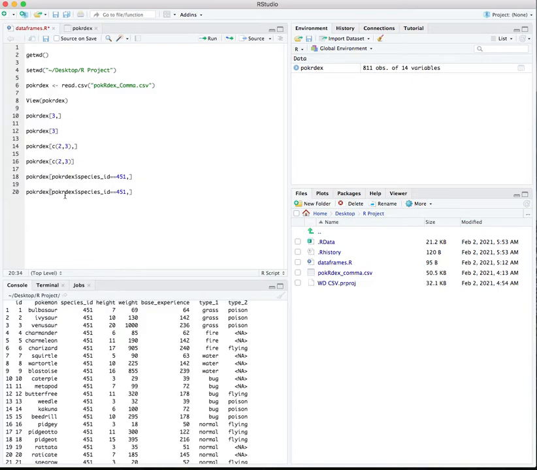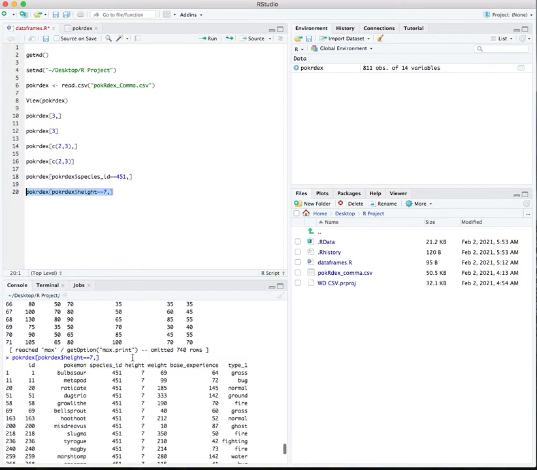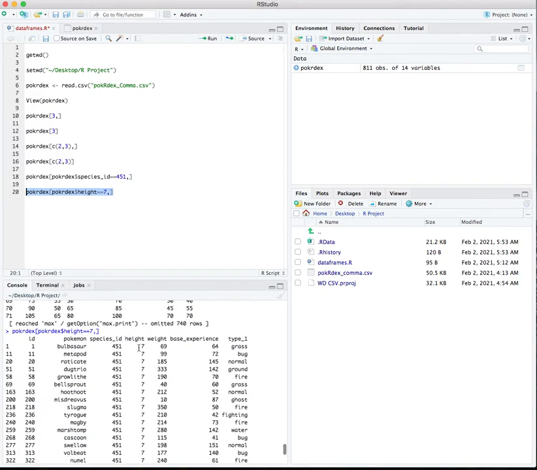I want to know now pokeordex dollar height equal to 7. Just select and run. So these are all the Pokemon having height 7.